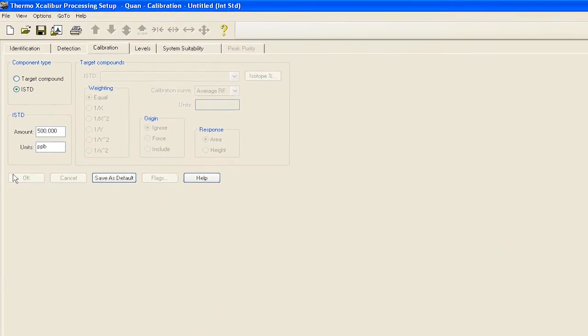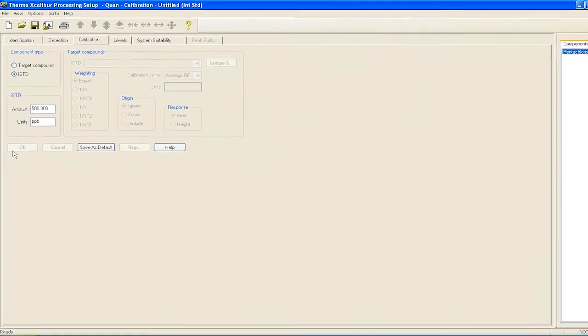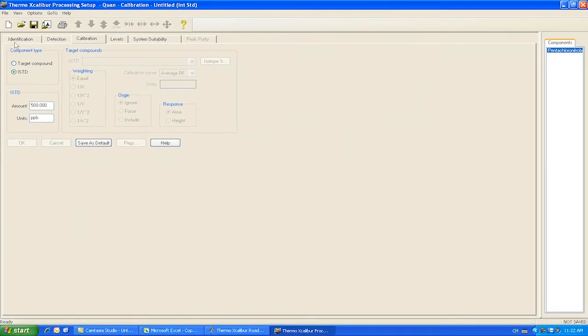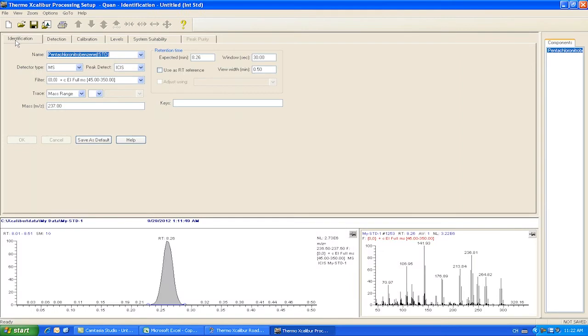And click OK. Return to the identification screen and select New to add new compound.